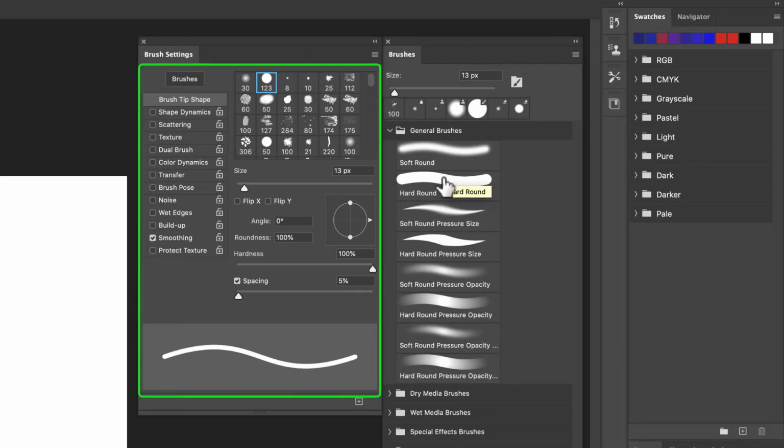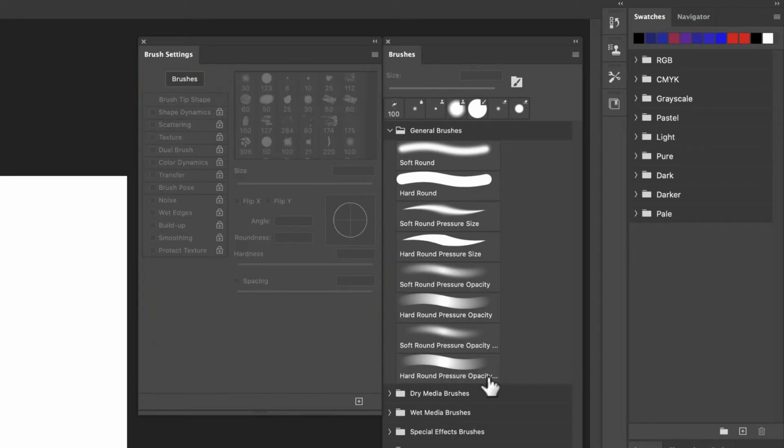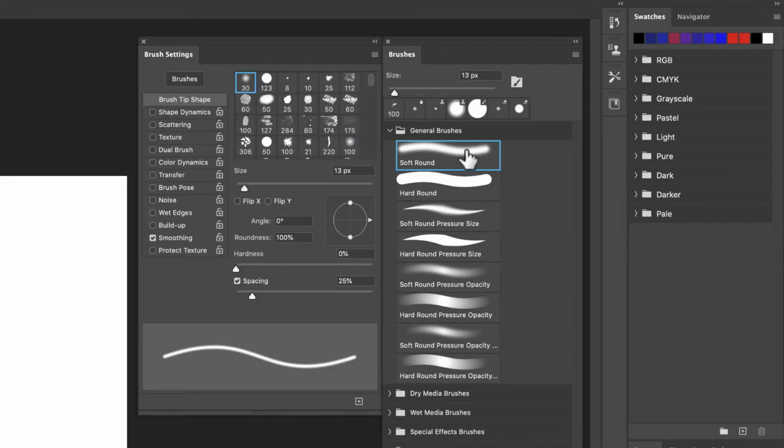And notice as we scroll over the brush shapes in the brush settings panel, it shows you really what's going on with that brush, each one. There's a lot of settings for these brushes, and it's really easy to get overwhelmed. So what I would do is take this very slowly. Eventually, I would say once you've been working this for 6, 7, 8 hours, you'll really have a good handle on this. Let's go up to the soft round brush and click it.